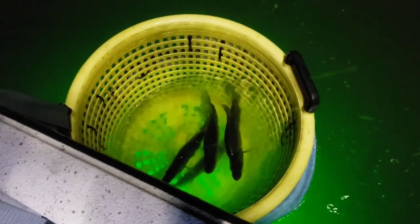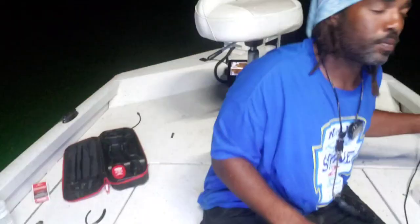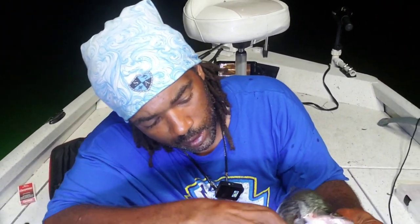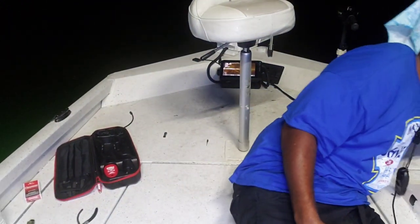Now, I'm gonna not bleed one of them just so y'all can see the difference. So what I do is grab me a crappie, take me some little scissors, and I get right here in the gill. Can you see that? Get right in that gill — you can poke them like that, give him a cut. See? He's starting to bleed out right now. I'm gonna put them in the basket and do the other ones like that.